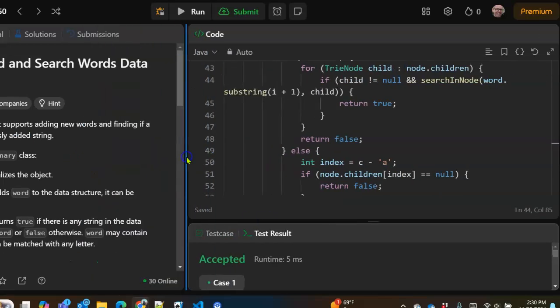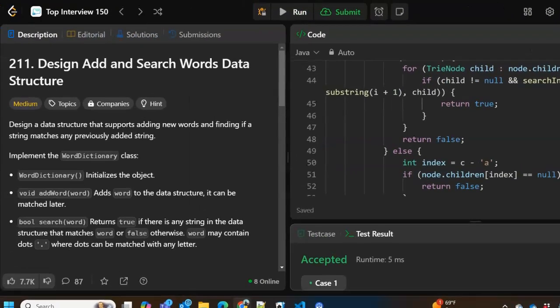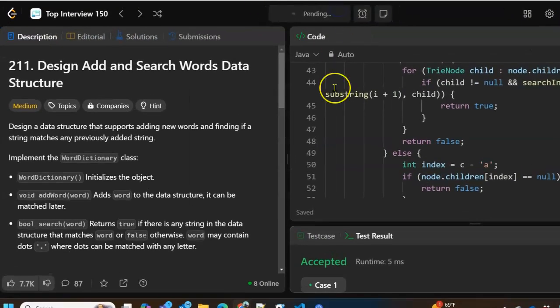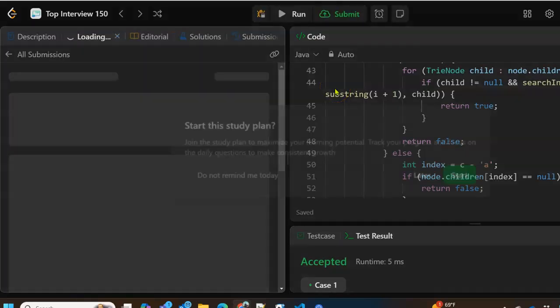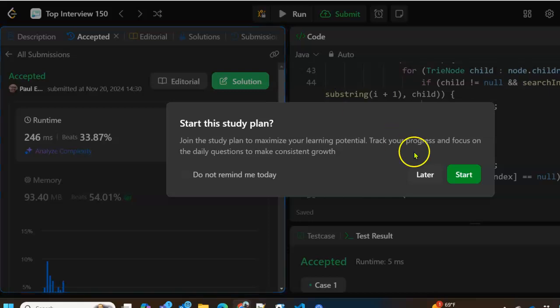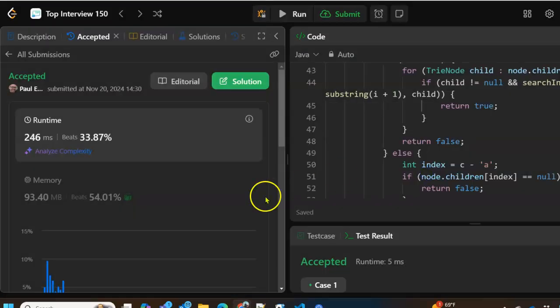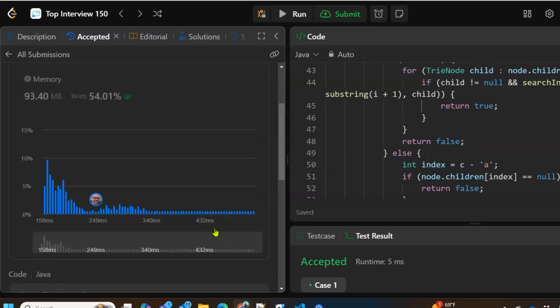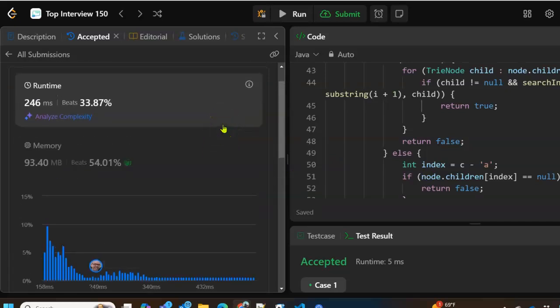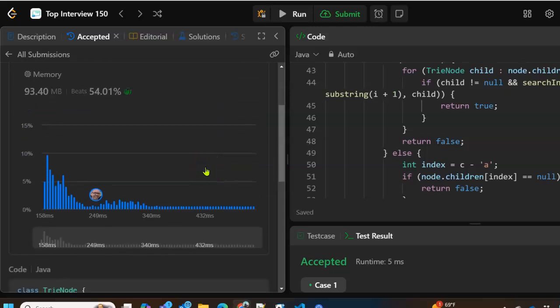This over. Submit. Actually, let me scoot this over as well. Submit. Wow, it's not great. That's not great at all. Okay. 240.